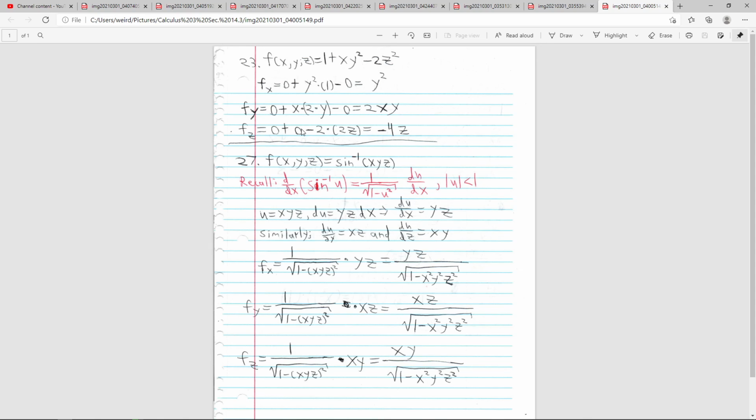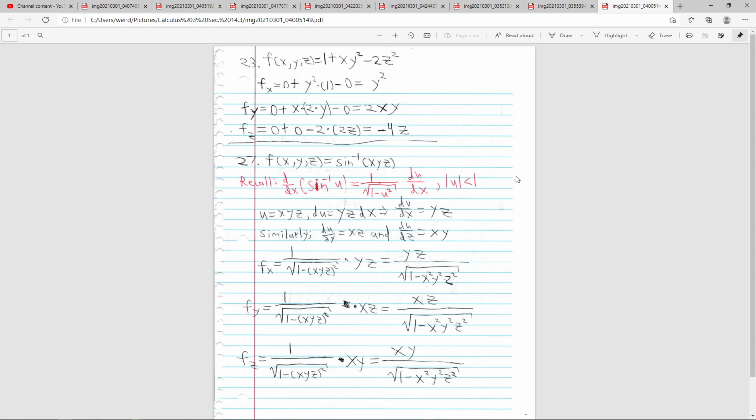Derivative, you know, fy is x times 2y, because with respect to y, x is a constant, like y squared was a constant in fx. Fy, x is a constant, so it's 2 times y. And fz is just the same way. Negative 2z squared is the only thing that matters because these don't have any z values, so they're both constants. And it's negative 2 times 2z, because you drop down, the power comes down. Negative 4z is what you get.